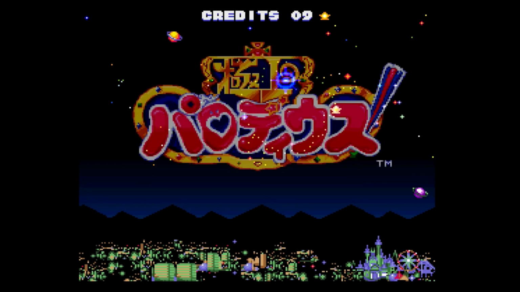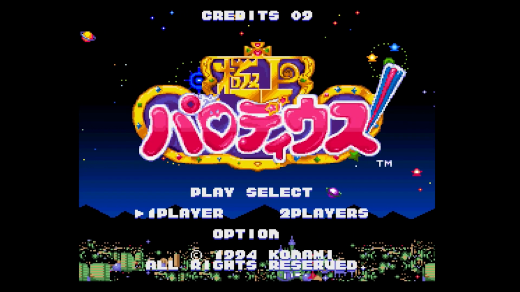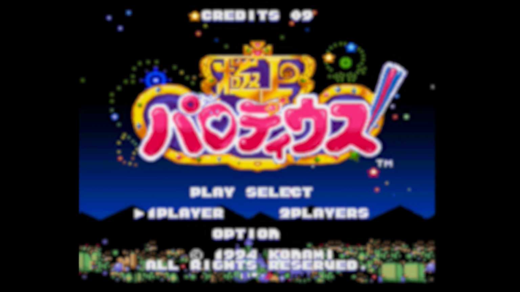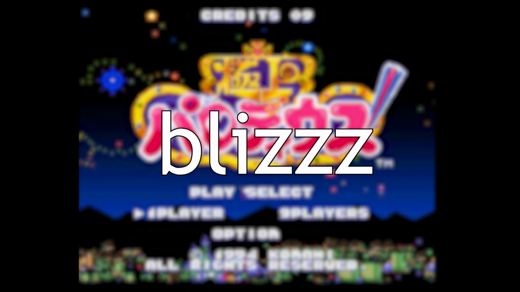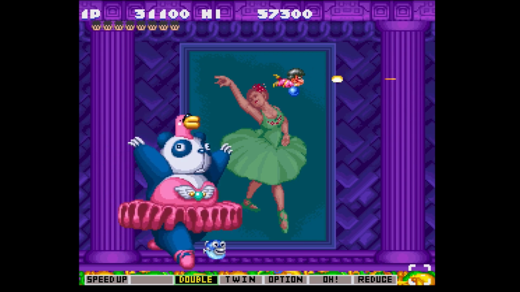Gokujo Parodius, now known as Fantastic Parodius, pursuing former glory, is the third game in Konami's parody shooter series, Parodius. This one was translated by Blizz. If you played Parodius before, then you know what to expect. If you haven't, it's just a fever dream.